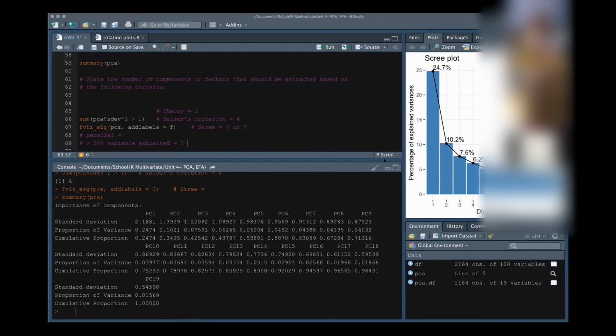Now, if we take out components or factors, what percentage of that variance do those components or factors explain? We want to keep as much explanatory variance across those fewer components or factors as we had in the original 19 variables. And one of the rules is, you should keep as many components or factors as it takes to explain at least half of the original variance in all of your X variables. It's kind of a dumb rule, but it is one of the rules you'll see written. So does that make sense for everybody?